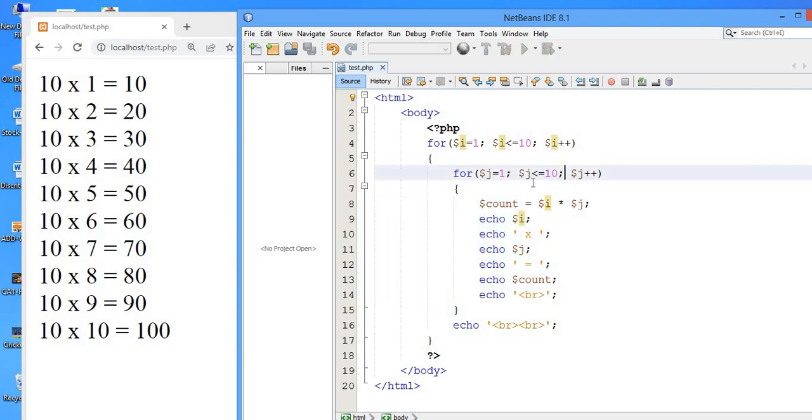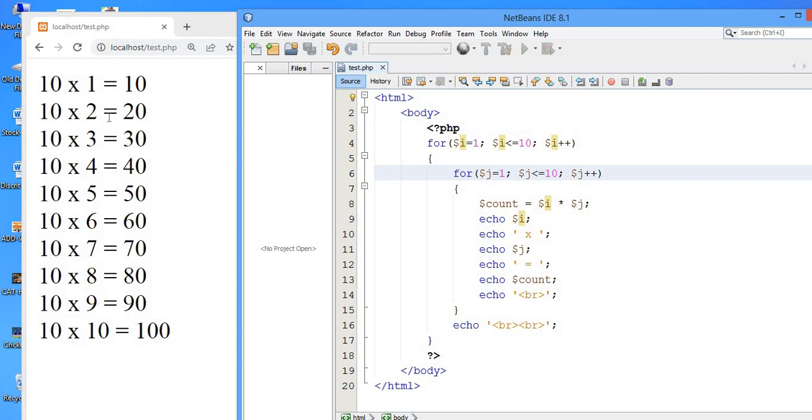The inner loop will perform 10 times, that is, j will run until less than or equal to 10. That means 10 times it will be I into 1, I into 2, I into 3, I into 4, I into 5, and in this way up to I into 10. So in this way the table will work, that is, one table will be created. In this way the full table will be created.